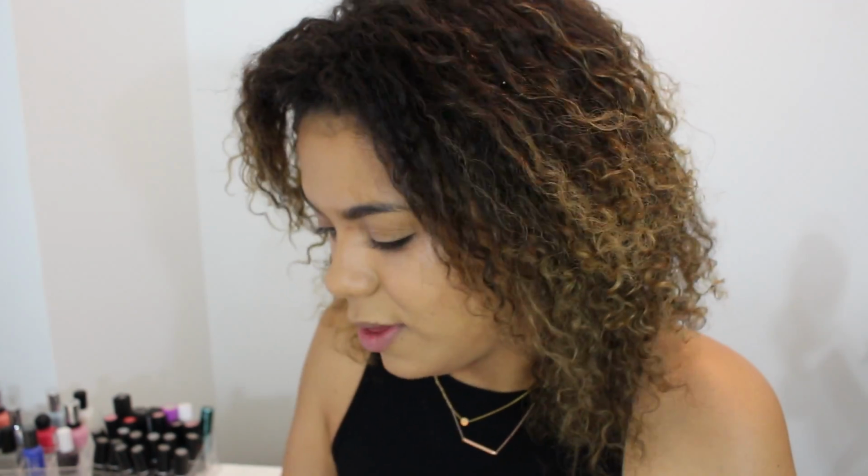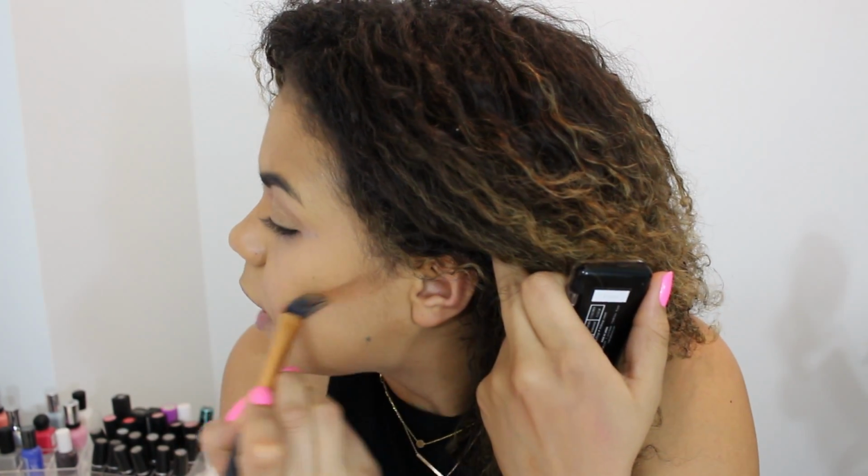So that is what it looks like there. A super soft, natural contour. Cream contour can seem really intimidating because some people go absolutely to town with it and put so much on their face. But if you can just place it, I'm gonna add a little bit more. If you can kind of get it down, you can totally make it look natural.